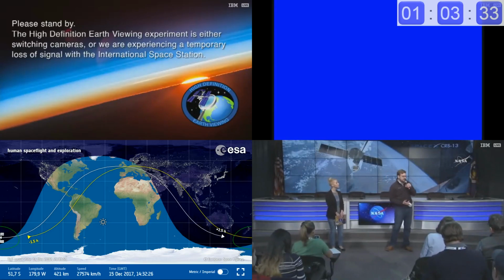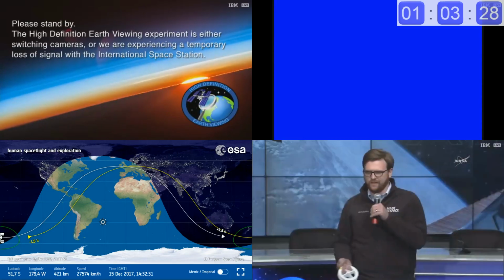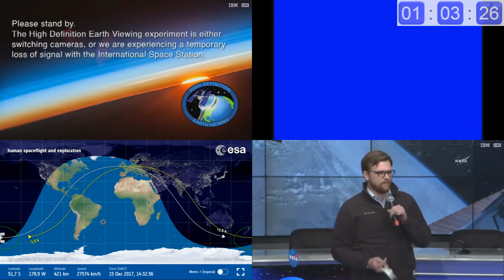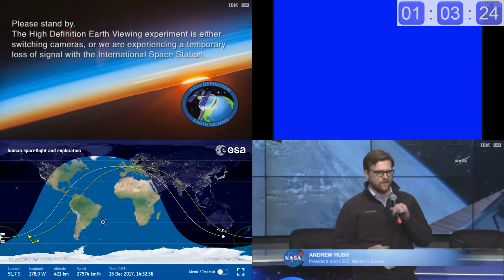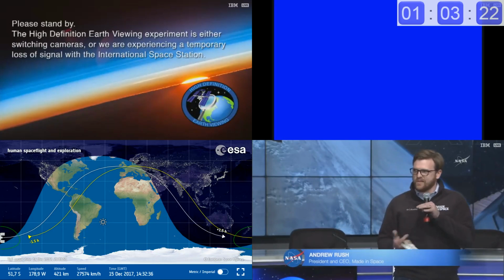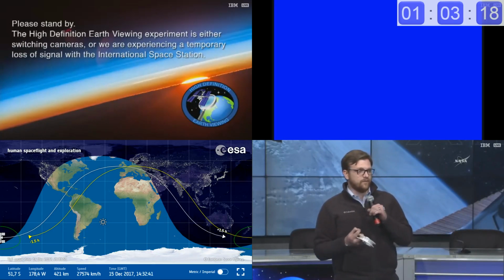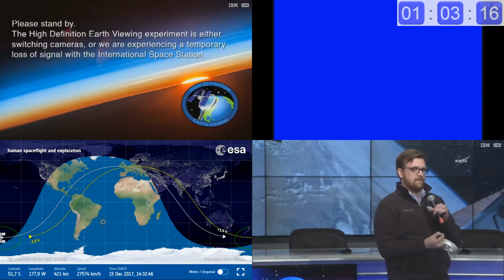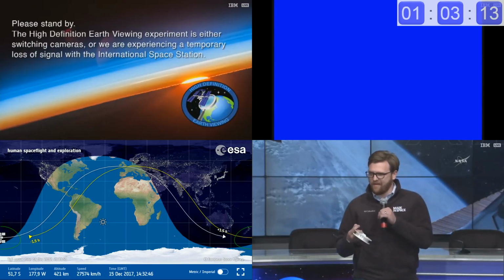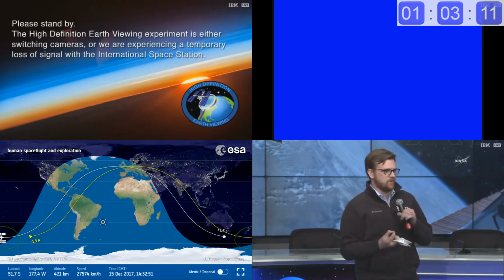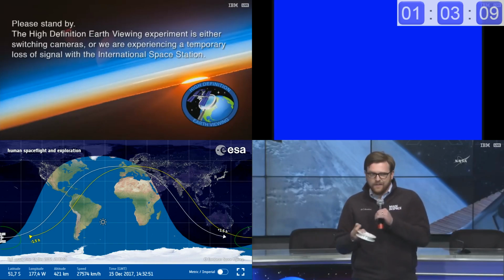So as was mentioned in that video, this is a payload that is hosted on the International Space Station National Lab, and we're very, very grateful to be chosen and be hosted by them. So what's going on here? We are manufacturing an optical fiber, an optical glass called Z-band, in the persistent microgravity environment that the International Space Station affords. Well, why are we doing this?